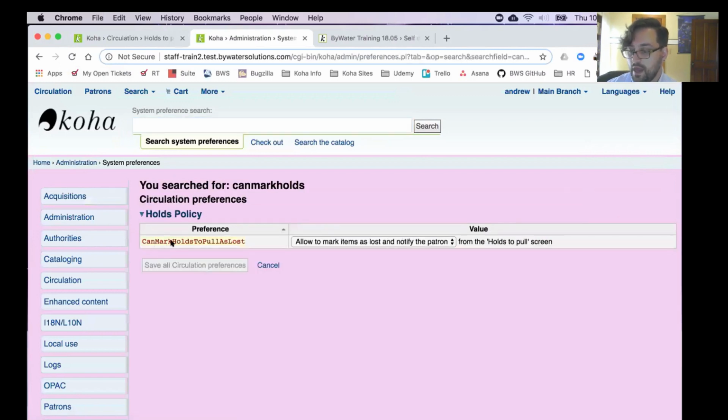So, can mark holds to pull as lost? It's like the system preference names are very specific. Does this work the same for the holds queue? Unfortunately, no, it does not. Right now, it only works in the holds to pull list. My suspicion would be that this will get pushed also to the holds queue, but right now it's only holds to pull.